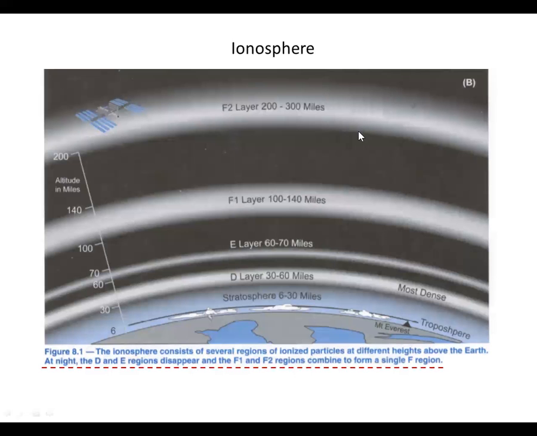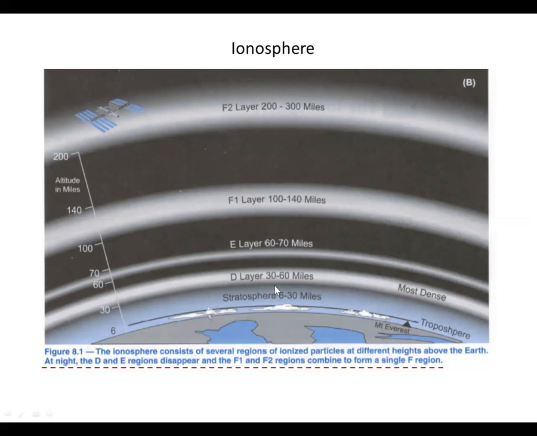So let's take a look at the atmosphere on the Earth, and let's start down here at ground level. The first, up to 6 miles to 30 miles, is the troposphere. And that's where our weather is, the rain, the snow, the winds, and all that is in this part of the atmosphere. 6 miles is about 30,000 feet, which is why jet aircraft tend to fly at that level or above to avoid a lot of this weather.